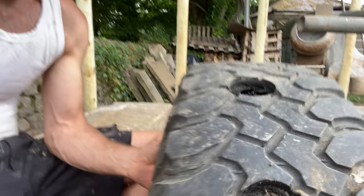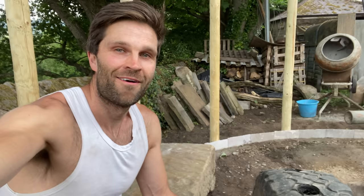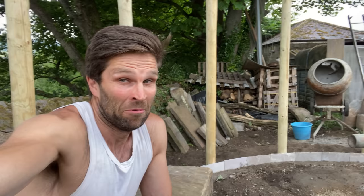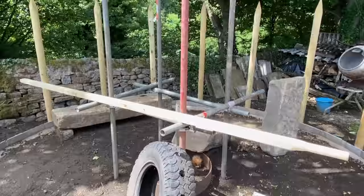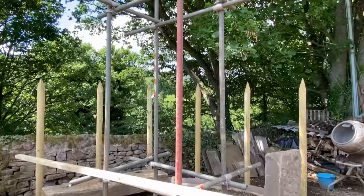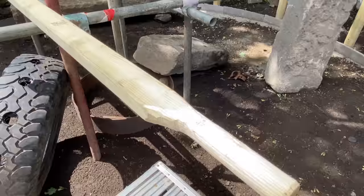So, next job is to hoy it up there somehow, and then get these roof spars to sit into it. And then, you know, hopefully my crazy theory will work and it'll support everything. Who knows, eh? The tyre is going to sit on top of this scaffold I've built. So this is right in the centre of the building. And what I'll do is I'll use a plumb bob just to make sure it's dead on centre. And then what I'll do is fit 16 of these roof spars into the holes on the actual tyre.